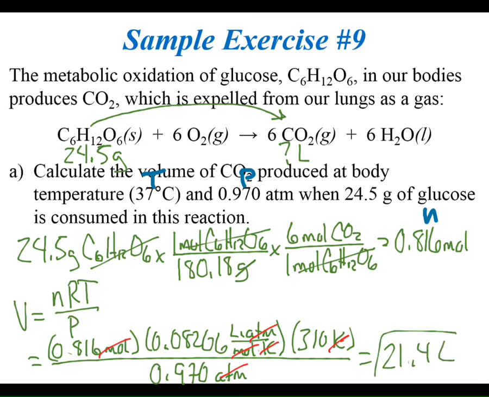That's a pretty amazing amount of gas, I think. Right? So over 10 2 liters worth of gas when you just burn in your body 24.5 grams of glucose. You're going to breathe out over 10 2 liters of carbon dioxide. All right, so that's a lot of carbon dioxide coming out of there. Okay, well, let's move on here. Any questions on that? I feel like most of you got it just walking around. Looks like you're on track.